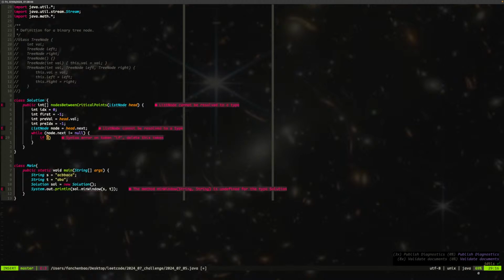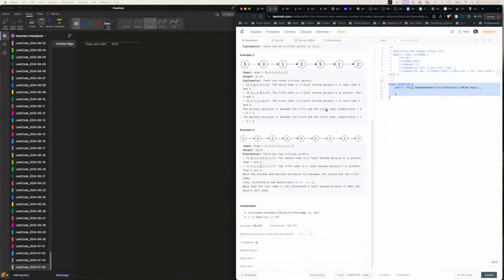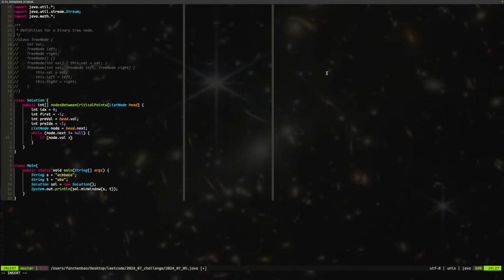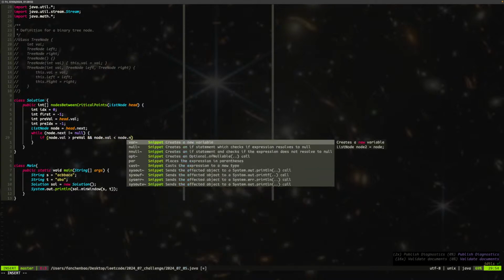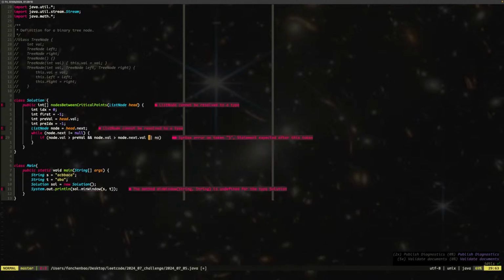If node.val is larger than, wait, is it larger, can be equal to, strictly greater, strictly so. So node.val larger than pre-val, and node.val larger than node.next.val, or yeah, I probably need to do this.